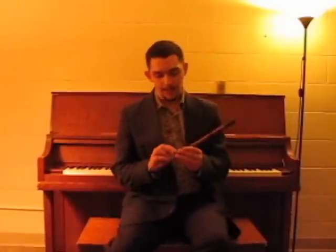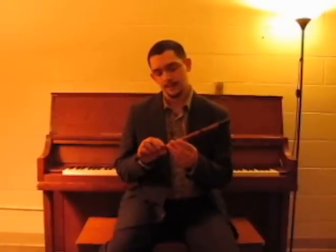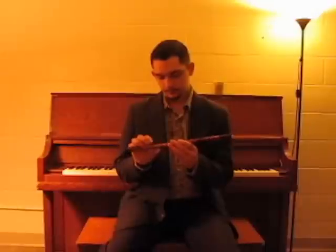You can play a couple extra chromatic notes if you know a good fingering or something. It's kind of similar to a recorder, but this instrument isn't really built for chromatic notes. It's just meant to play scales and things like that. So all in all, I think it's a very beautiful instrument.